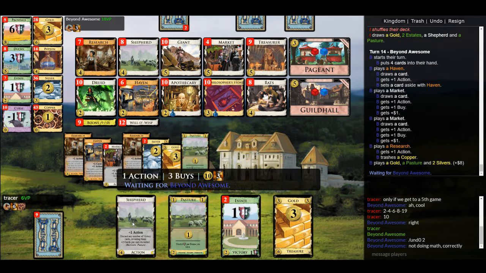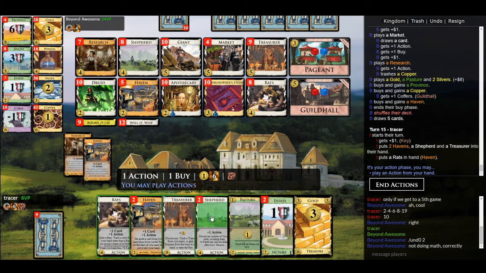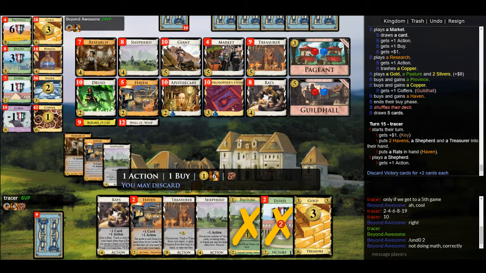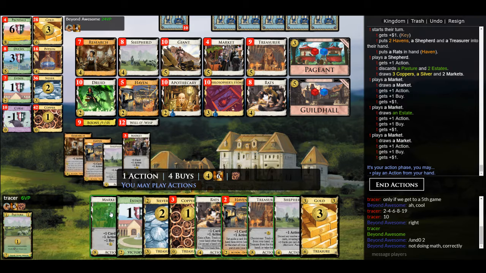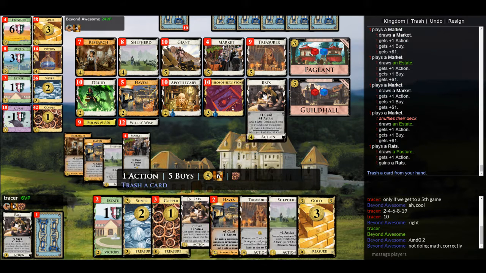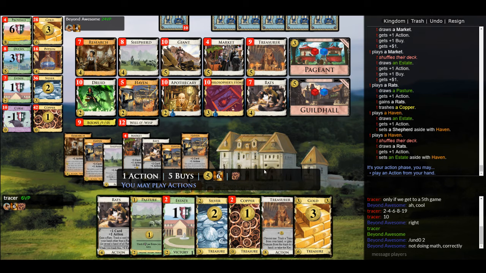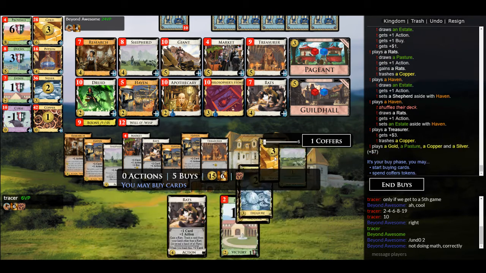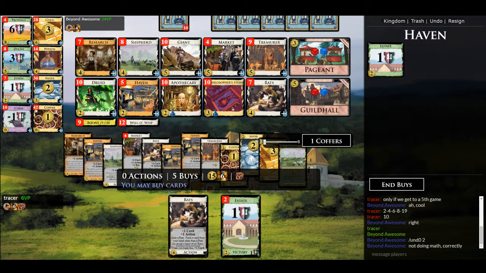Let's see what this is. This could be estates. No, it's going to be copper. Markets. Trash a copper. Set aside Shepherd. Set aside something green. We'll trash a copper. Alright, so this is going to be, what, like 3 estates, a Shepherd, and another market maybe. 3 estates, Shepherd, 3 gold.